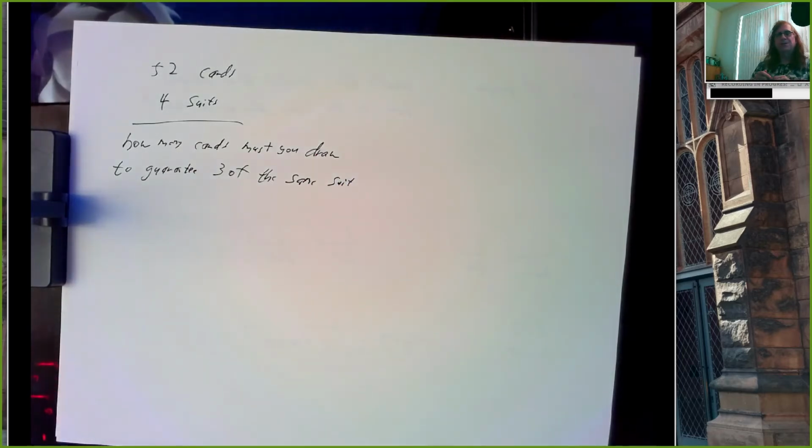So, you know, you pick one card, it's a club. You pick a second card, it's a diamond. You pick a third, it's a spade. You pick a fourth, it's a heart. Pick a fifth one, maybe it's another heart. Now you've got 2 hearts. So I can draw 5 cards and not necessarily have 3 of the same suit. Or I could pick 5 cards, they could all be clubs, and now I'd have 5 of the same suit. So the question here is, if I'm drawing cards, what's the minimum number I have to draw to guarantee that I have at least 3 cards of the same suit?